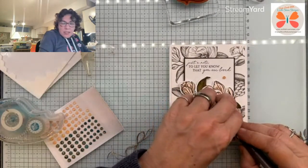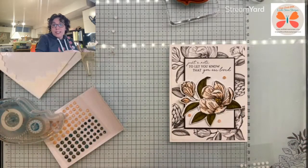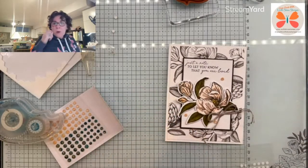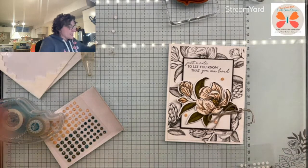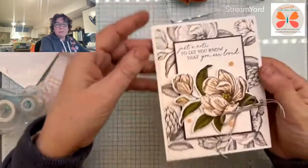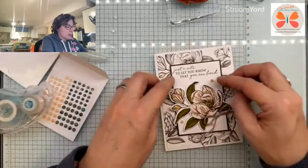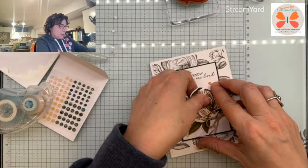I swear to God, it was ridiculous. Rosemary. Magnifique. Bonjour, Monique. Comment ça va? Okay. There we go. So pretty. It actually did turn out gorgeous. So for those of you joining us thinking, wow, she designed a really pretty card — no, she didn't. She looked at one that Stesha Bloodheart had done a couple of years back when we had the last magnolia bundle. I feel like it needs to be tipped a little bit more up. I'm not going to do it — I'll peel it. Peel. Banana. Say it with me. Peel. Banana.